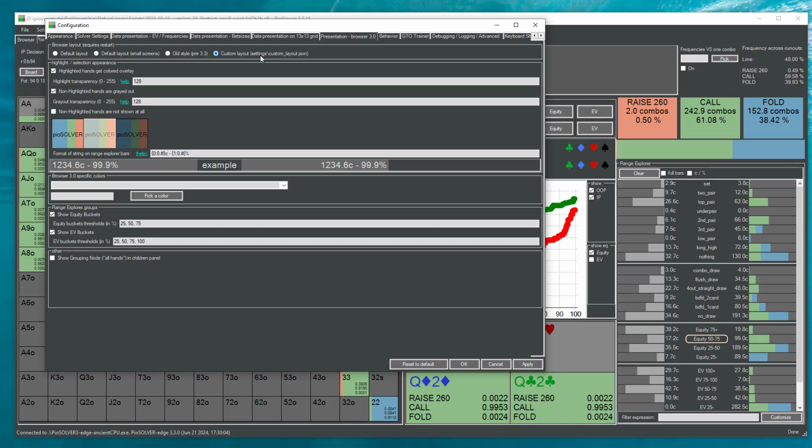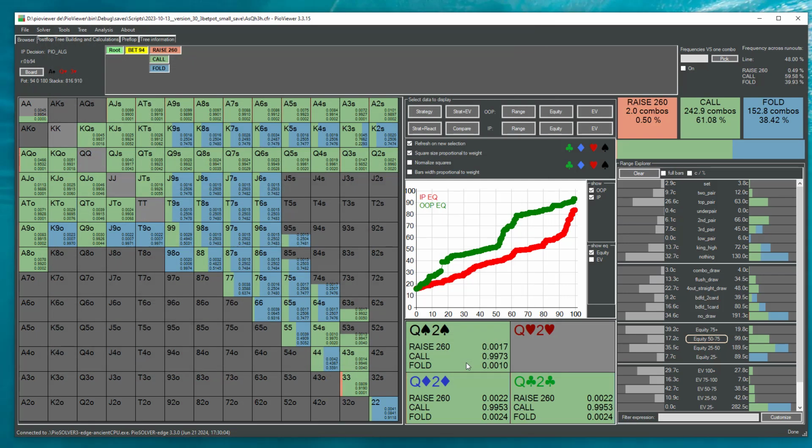And we can also fully customize the new layout, which means that all the controls which we have on the screen right now can be moved around in any configuration. They can even be removed if you don't like them. So just so that you know, this is configurable. Also, the equity and EV thresholds that I've mentioned are configurable, and some other configuration options are also here. So let's see, what do we have on this main grid?